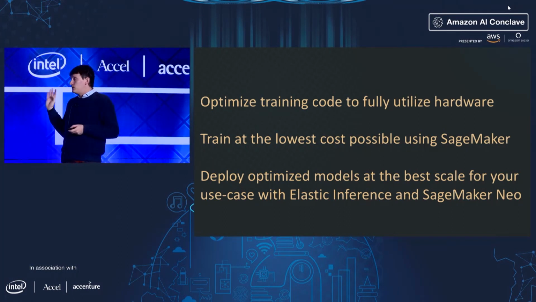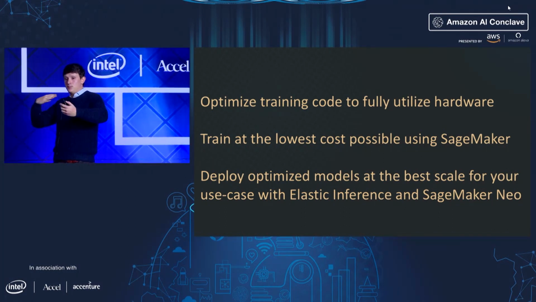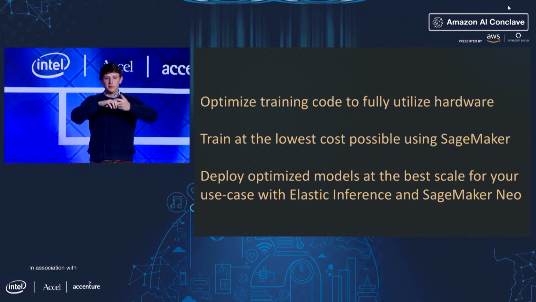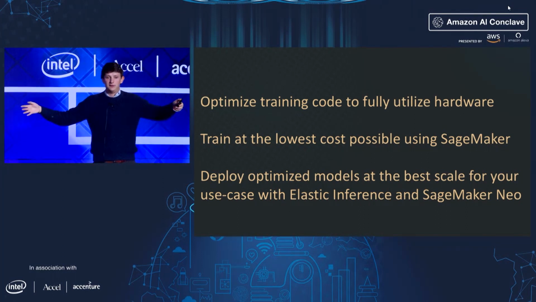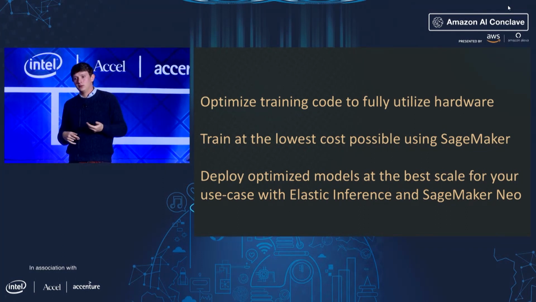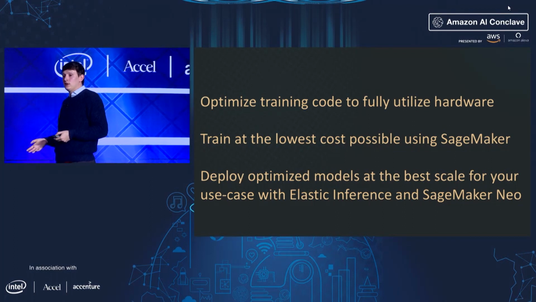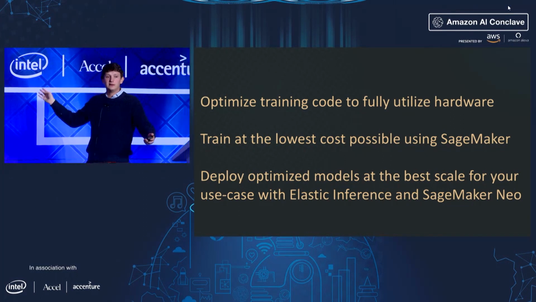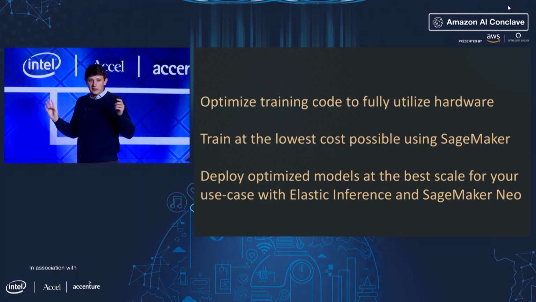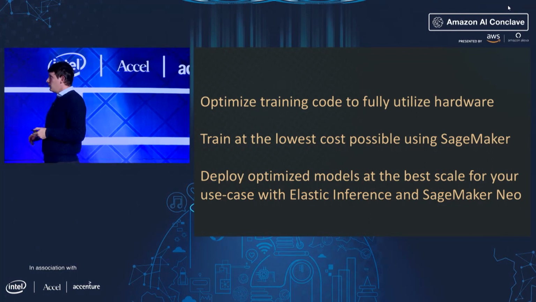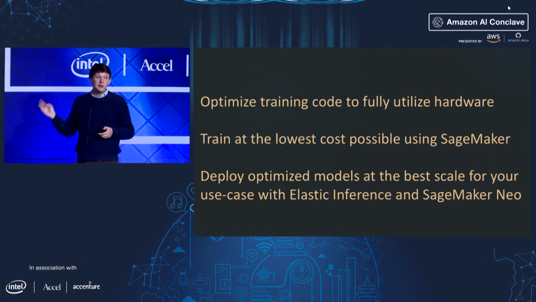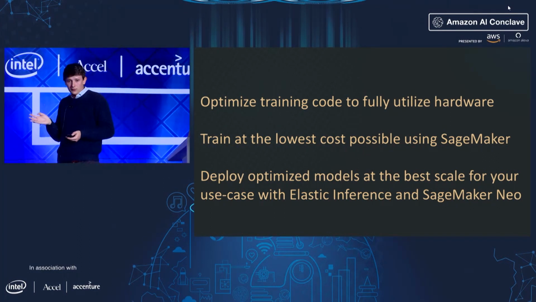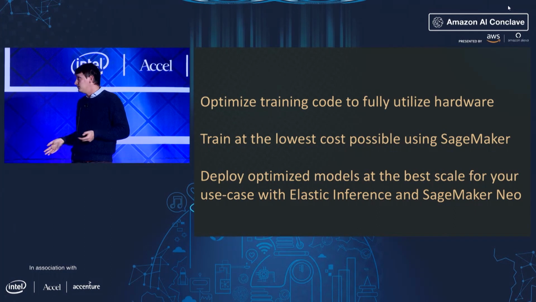Second, train with the lowest code possible using SageMaker. SageMaker has a really nice paradigm where you decouple experiment management from the actual training. You don't need a massive machine to run a Jupyter notebook; you need a big one to run your training scripts, and that's what SageMaker does for you. It starts a cluster from 1 to n instances, does your training, and when it's over, it goes down, and you only pay for what you use. You can use dynamic training with MXNet, so even during a single training job, you can add and remove instances dynamically to make sure none of your P3 instances are sitting idle.